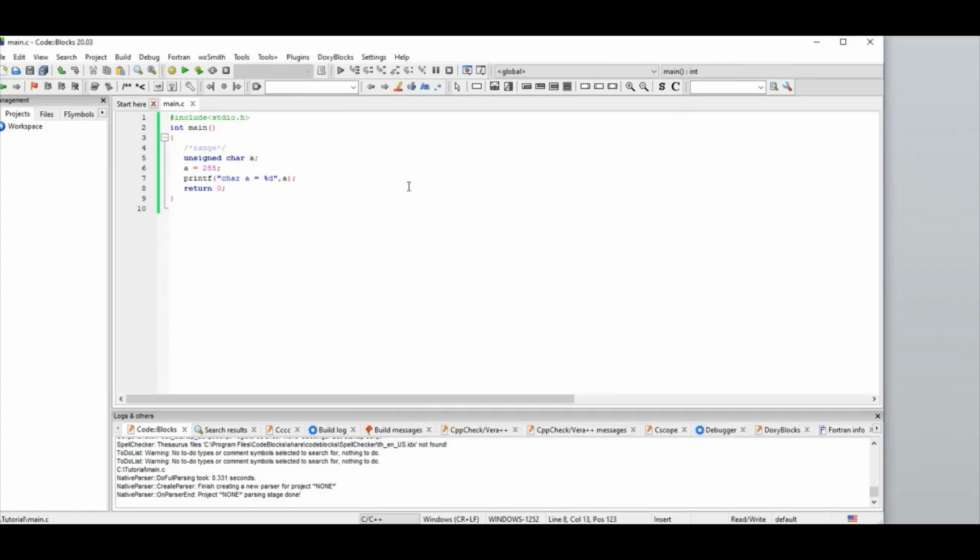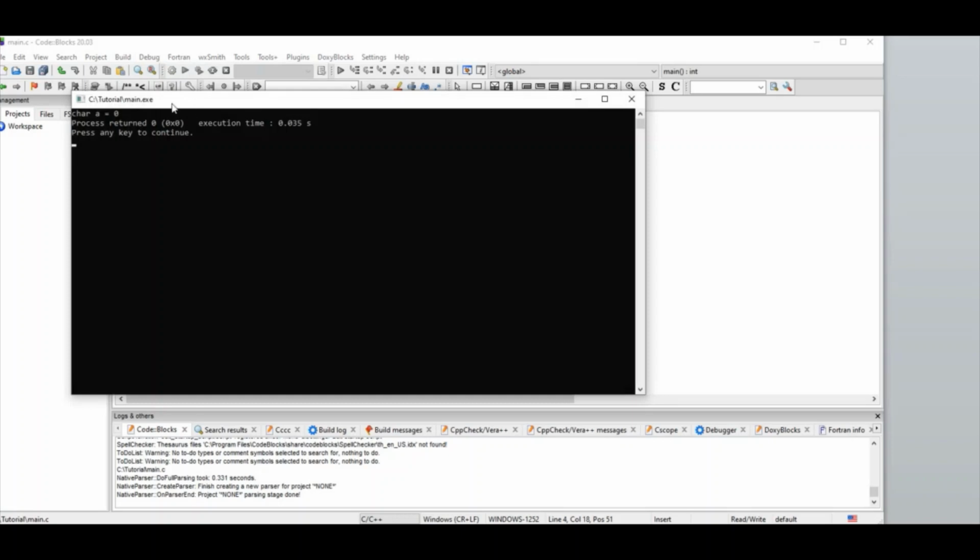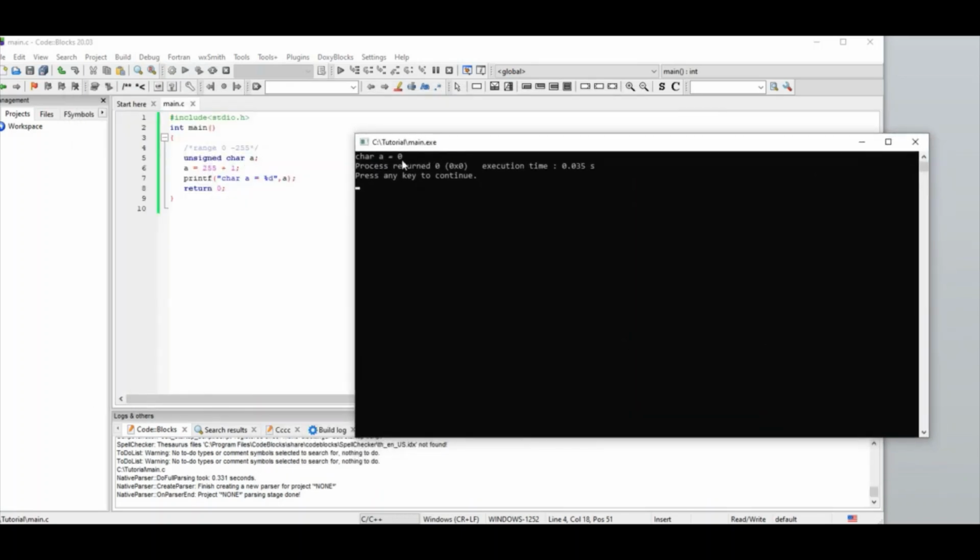Now, here comes a question. What happens if I go beyond 255? What we know is the range is 0 to 255. Now I did A equal to 255 plus 1. Let's compile it, build it. You're seeing 0.